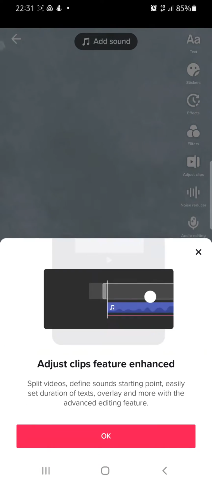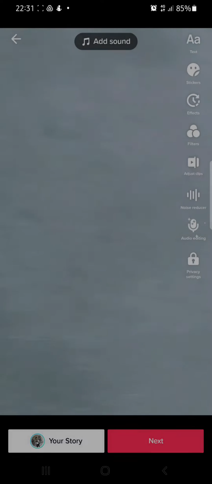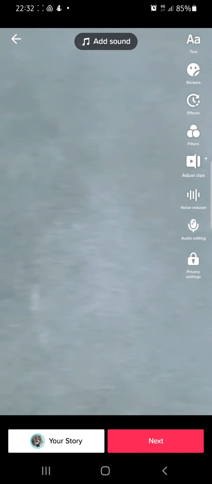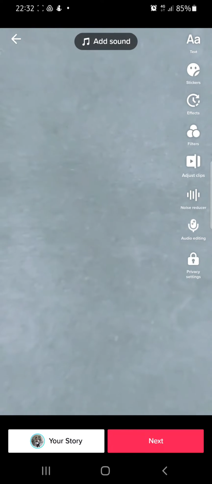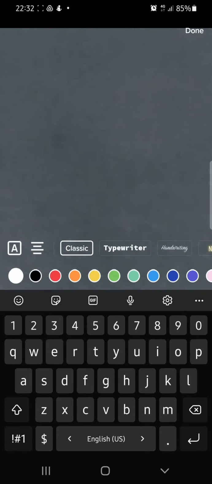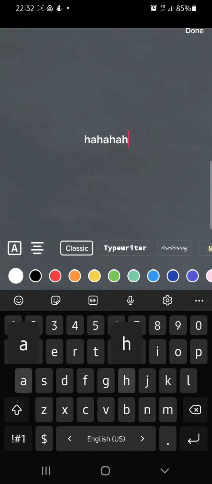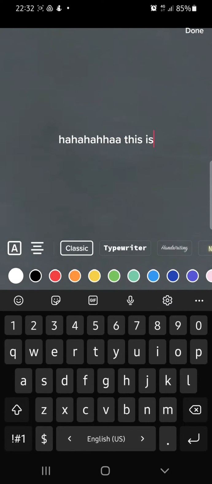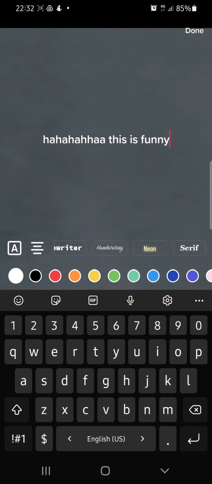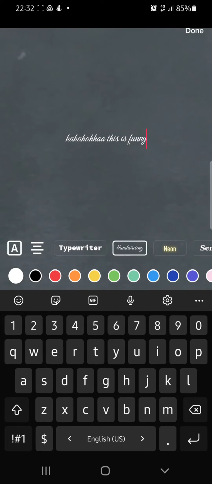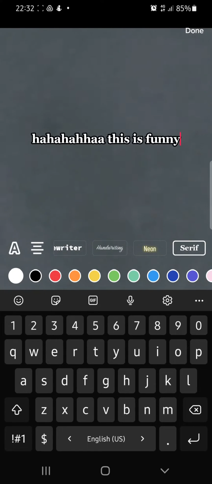With this method, your videos will be prettier. Look how the video that I recorded is much longer than the text I will type on the video. You press on add text and type your text that you want to turn into speech. You can change your color, font, and you can add a background to your text so it looks prettier.